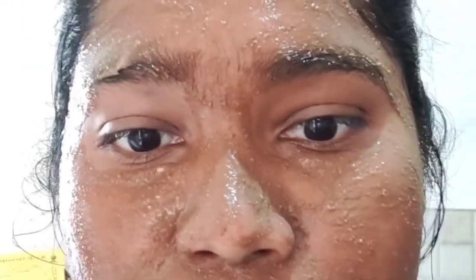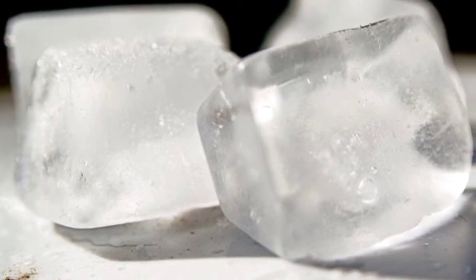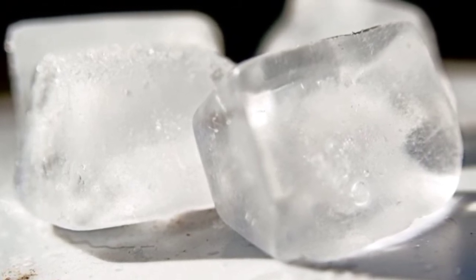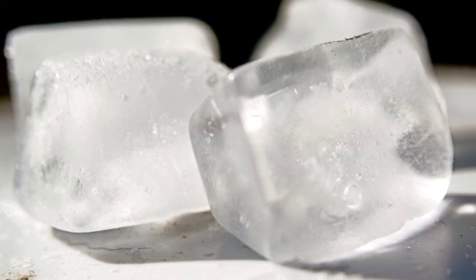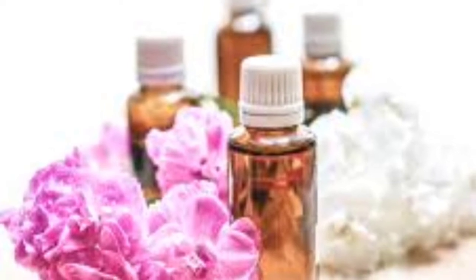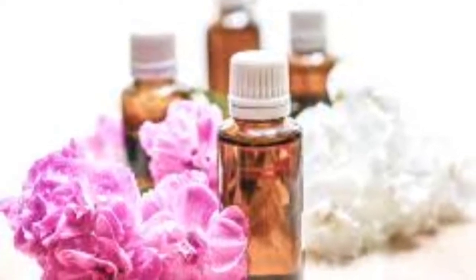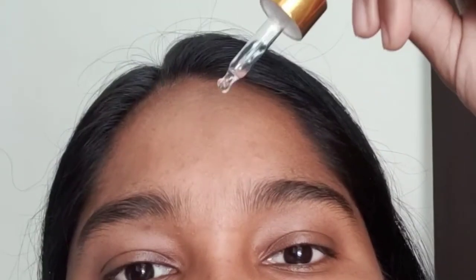My bath powder contains almonds, nuts, and more — so you know the benefits. Once the mask is completely dry, it's time to clean the face. After cleaning, give a good massage with ice cubes — ice cubes lock the face texture and it actually works. Then apply any moisturizer or serum; serum is the best option for glowing skin. I am using tea tree oil papaya serum here.